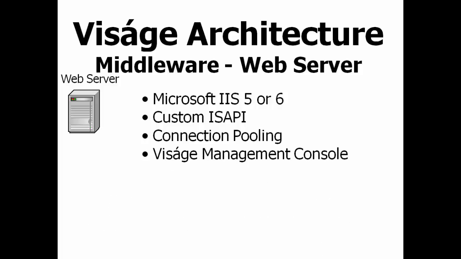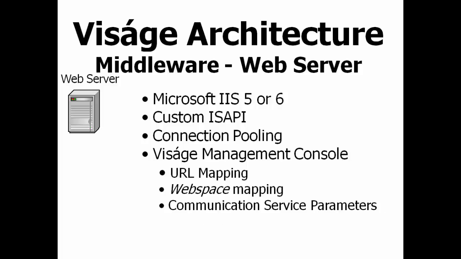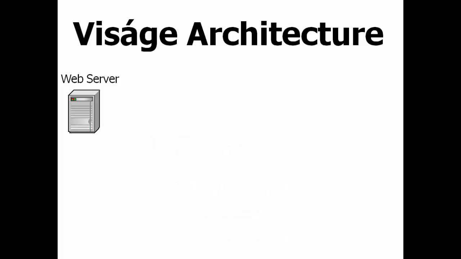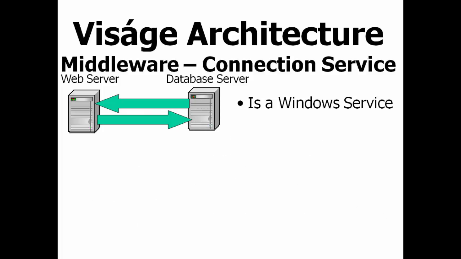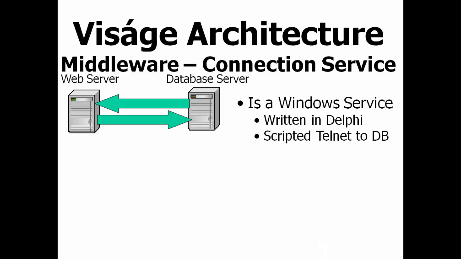As we said, for the web server we have our own management console, which enables things like the mapping, web space stuff, the communication parameters, and statistics, which is ultimately what we're looking at in terms of whether we need to get some additional connections into the database. The web server is actually the thing that physically connects to the back-end database. That connection runs as a service under Windows. Once more, it's been written under Delphi. It hooks into the database just using a scripted telnet connection, so there are no sockets and no complicated stuff. It just logs on the same as you would with your ordinary terminal emulator at the moment.